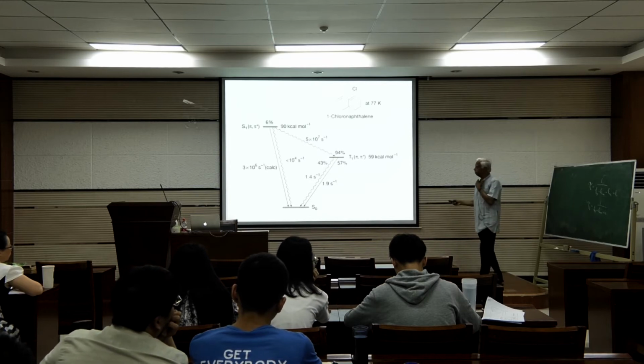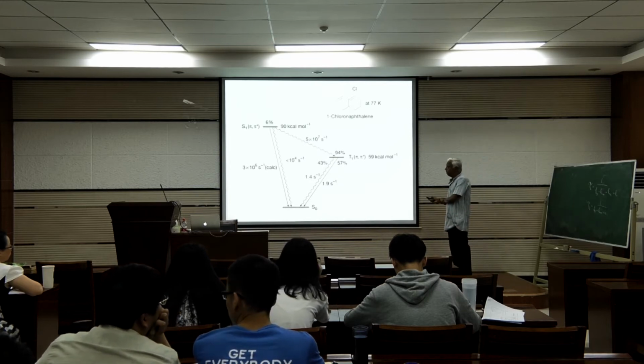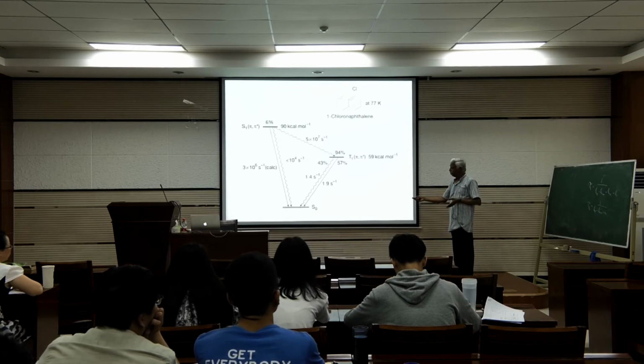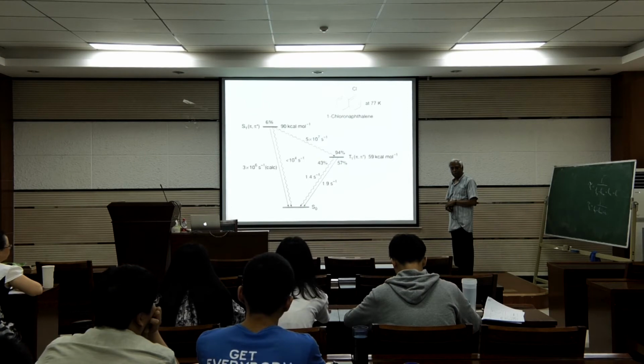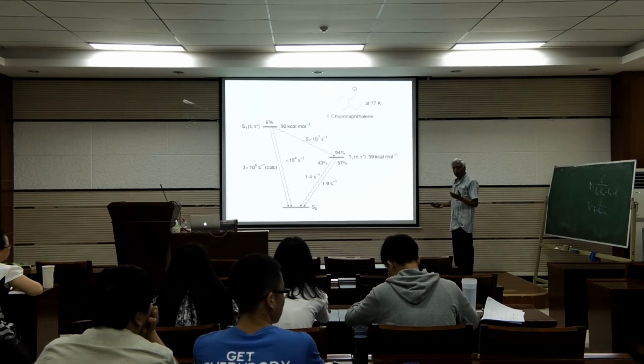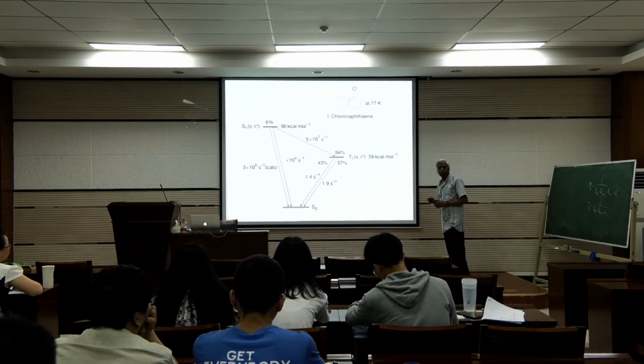So, usually what happens is the triplets will live for a few seconds, that is 1 over, let us say 1 over 2 is about 0.5 seconds. So, it is a long lifetime. And then this one is going to be 1 over 10 to the power of 7, that is going to be 1 over lifetime will be 10 to the power minus 7 seconds. It is a shorter time compared to this one.